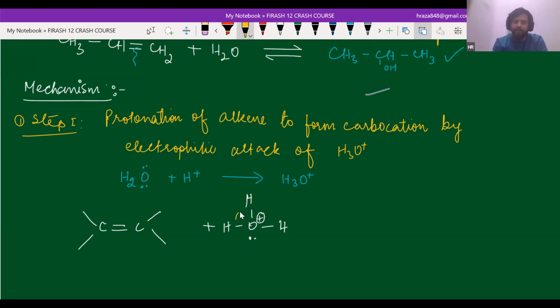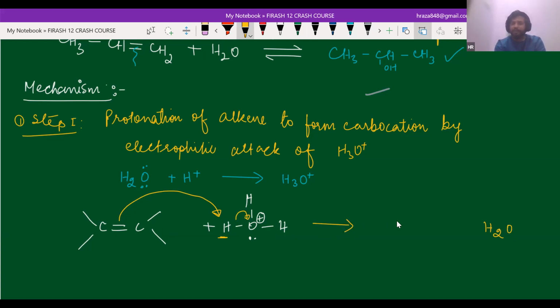It will try to stabilize itself. Oxygen will take electron from hydrogen, and now hydrogen will have deficiency of electron. So this double bond will break, and basically it will attack on hydrogen. As you can see, oxygen took electron from hydrogen, so it will have negative charge and already there is positive charge. So it will form H2O and it will be eliminated in the solution.